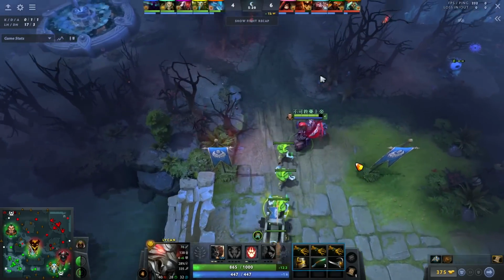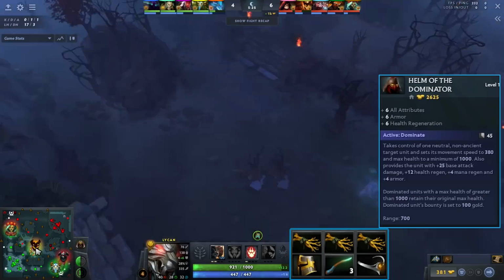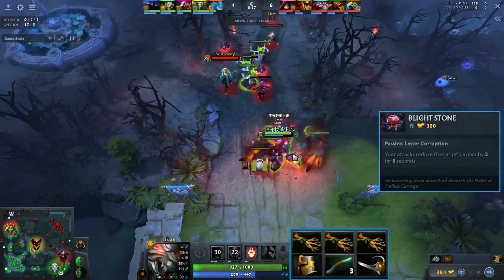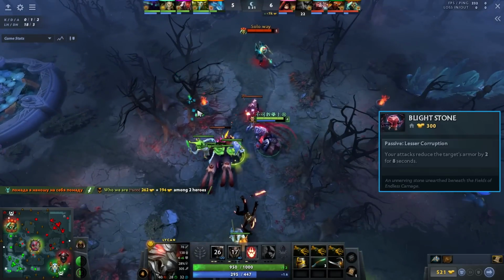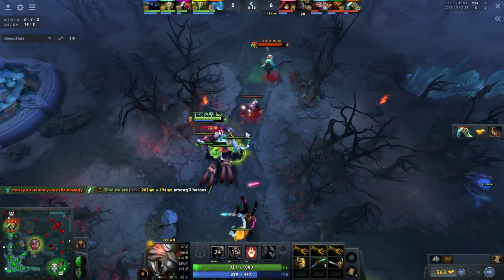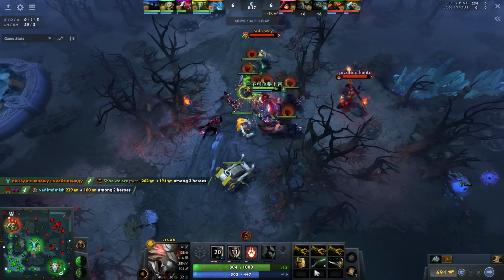This is going to obviously build into your Helm of the Dominator, which is your first item. The only item I think you can buy in between is maybe Blight Stone, which I think is a really cool angle with Howl. Just doubling down on minus armor is very powerful when heroes just don't have armor in the laning stage. And this is definitely an idea you can consider, but is risky. So yeah, rushing Helm of the Dominator is the way to go.